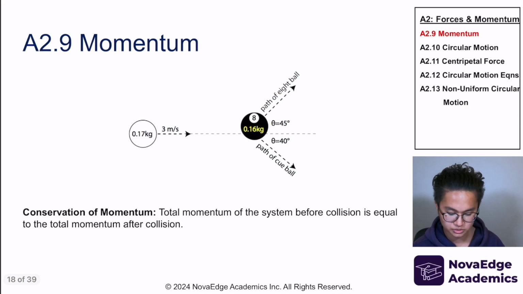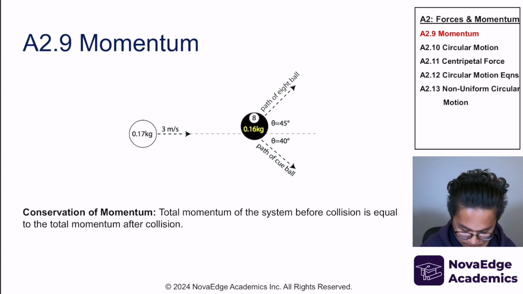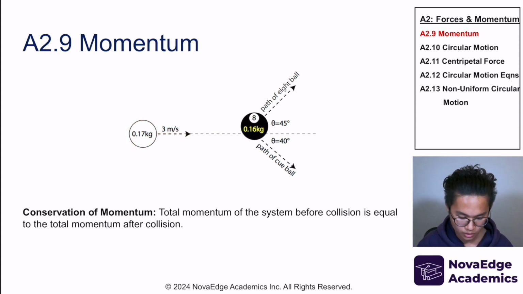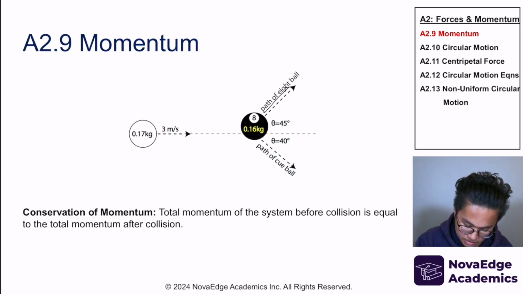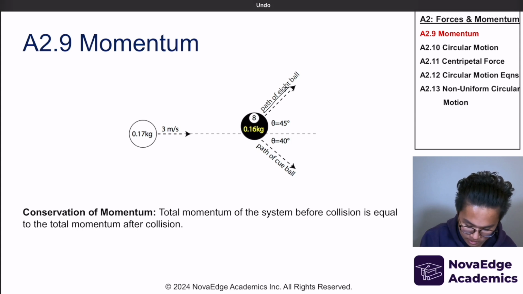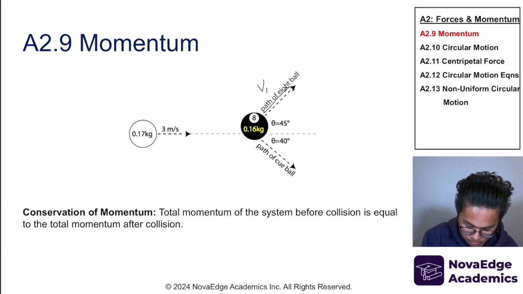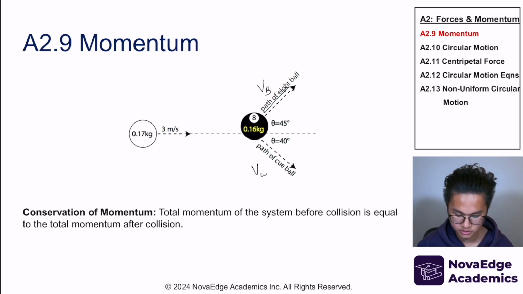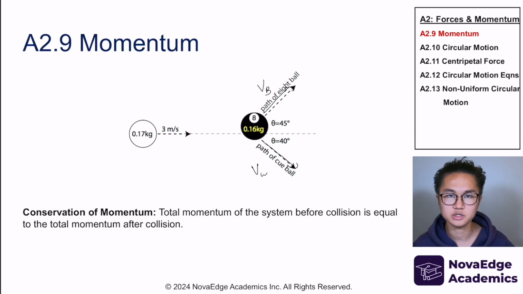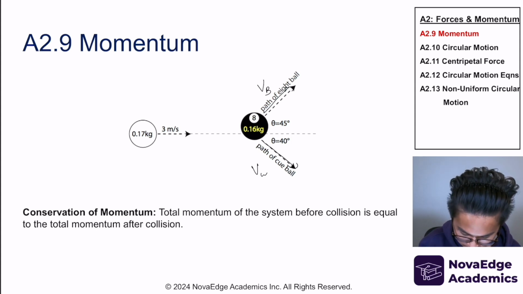Now I'm going to go back and actually solve this cue ball problem. This one is a bit tricky because now it is not one-dimensional. You also have vertical components. So after the ball strikes, we want to predict the velocity of the black ball that's going towards this way. Let me label this as V black. This one is V white. So I want to figure out the velocity of these two balls. In order to do that, I need to divide it into Y and X axes like we've been doing for forces before.